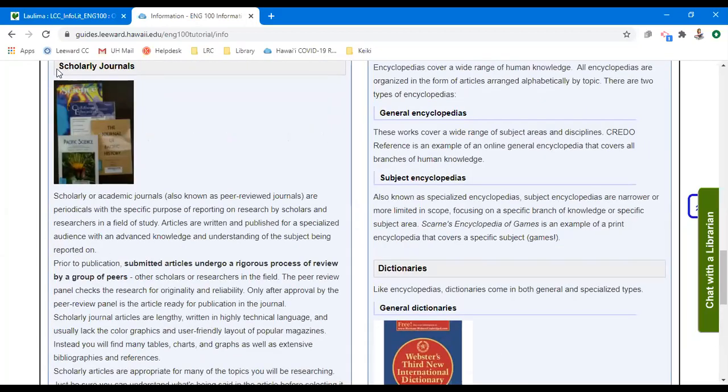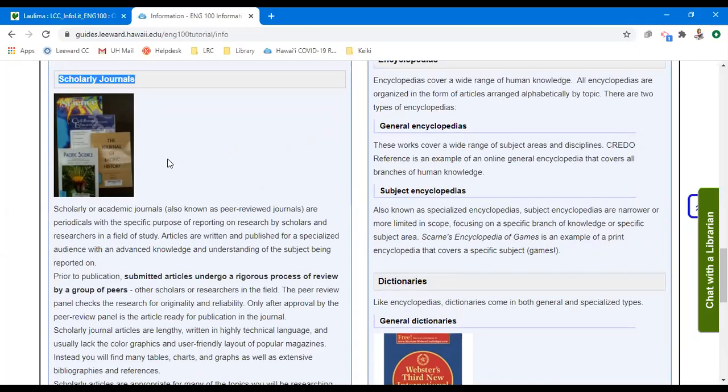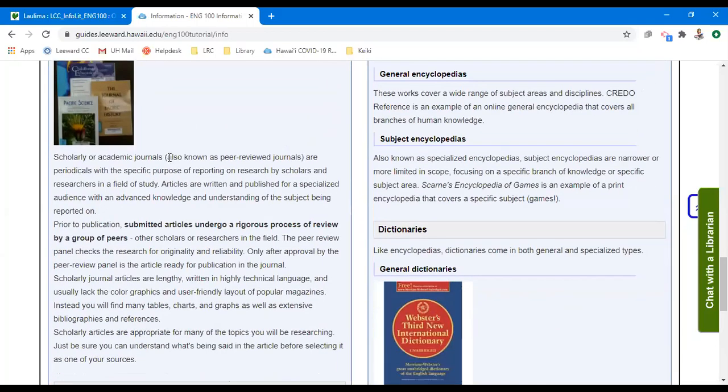Now, before I jump off of this, this is something that you folks are definitely going to learn about in English 100. Scholarly or academic journals are really awesome because not only are they expert written by teachers, lawyers, doctors, experts in their field, they're actually reviewed by experts prior to publication. That is also called peer review. So get used to hearing that, but that's going to be on your info lit exam and you're going to hear it in English 100.